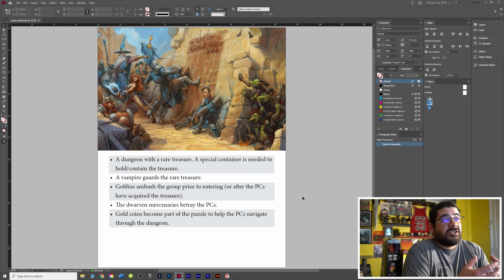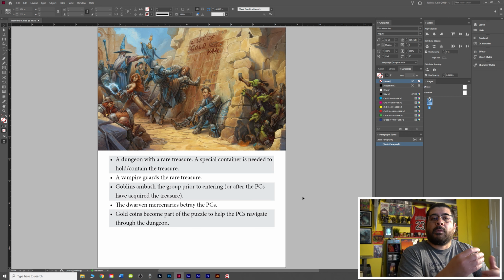And what do they want? Are they just getting paid in gold? And so on and so forth. We've got to create encounter cards. We've got to create goblins, paint our little goblin miniatures, find some terrain outside of the dungeon where the fight's going to take place when the goblins ambush them and try and steal that container.